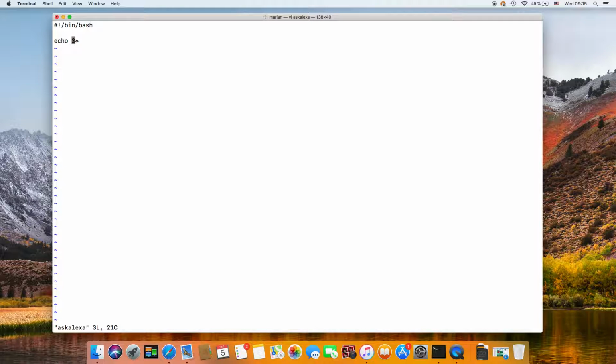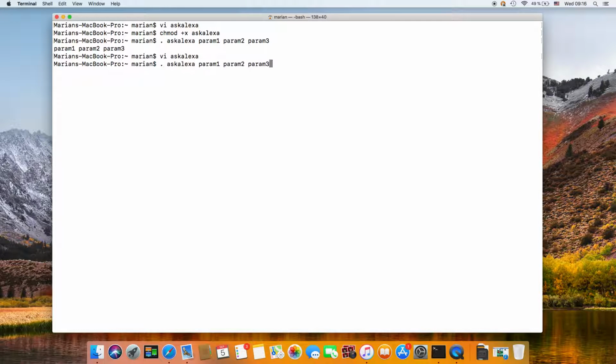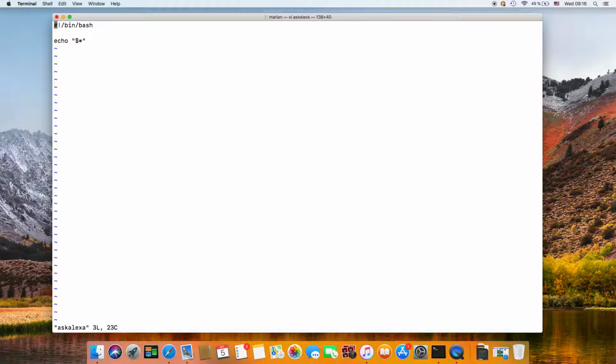Now it acts a little different when you quote it. So when it's unquoted and when it's quoted, those are two different behaviors. So what happens when it's quoted? If I just save this and execute again, it's the same output.